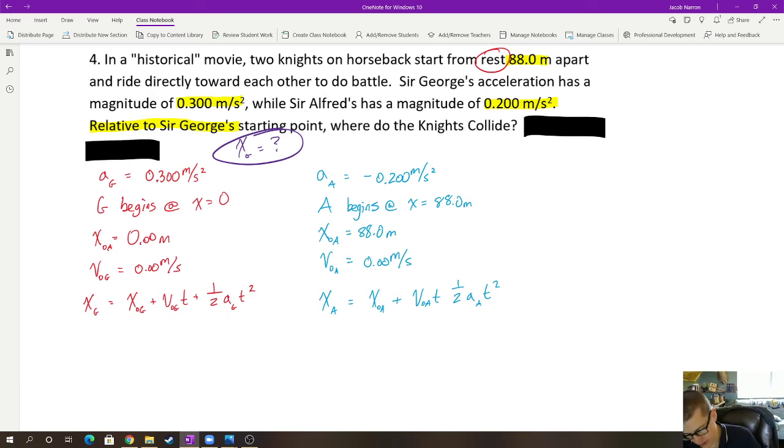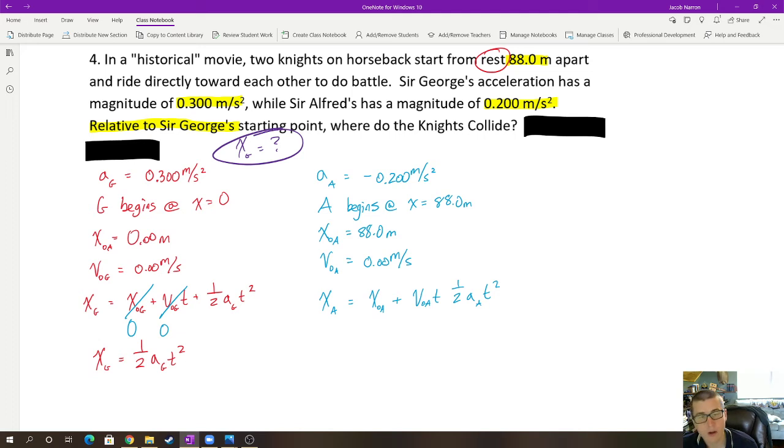Looking at our lists, let's look at George first. Initial position for George, it says, is 0. So basically, I'm just going to make this go to 0. I'm just going to make that term disappear. It's going to make our algebra easier. But wait, there's more. Initial velocity for George, v naught g, is also 0. So this whole term right here is also going to go to 0. And the reason that's significant is now I can rewrite this and it looks a whole lot better. So now I can just say this: 1/2 ag times t squared.